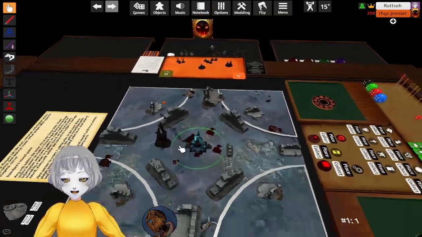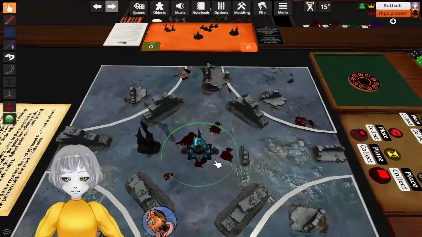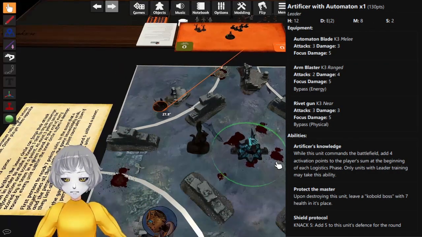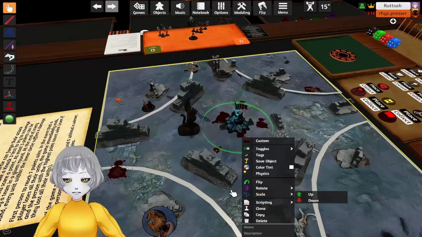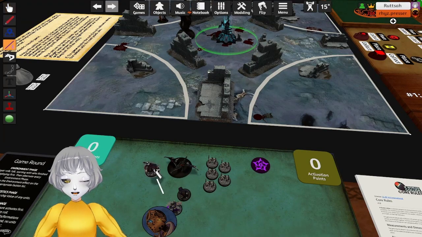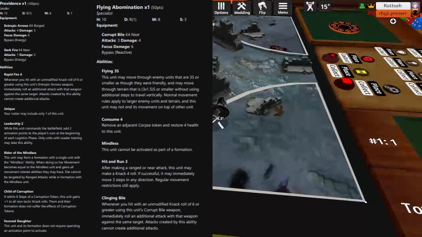So you can start with your deployment then. Yep, might as well start with our Artificer, who will be here. Okay. So I'm going to start. She's going to be deploying in formation with this flying abomination.